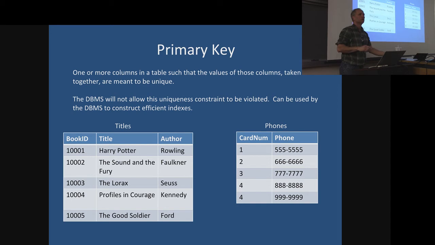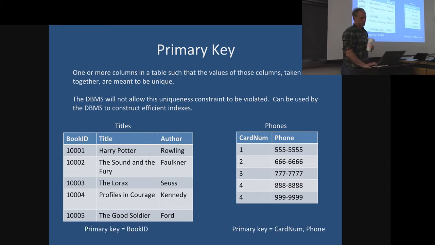Yep? Do you have database management systems that normalize the data? Like if it was given J.K. Rowling, you would only store Rowling or something? And it would have a normalization system to store certain aspects of the data in a uniform way. So are you asking or asserting? I'm asking if that is something that is... Well, can you repeat the question? He's asking could databases have normalization procedures where if someone tries to store J.K. Rowling, it just stores the last name. I suppose that's possible, but I wouldn't say that's a common feature of relational database systems.